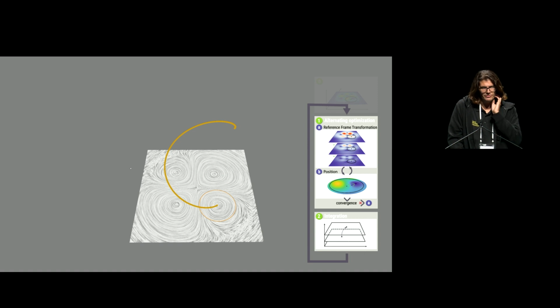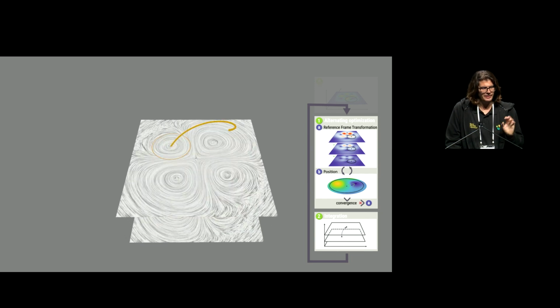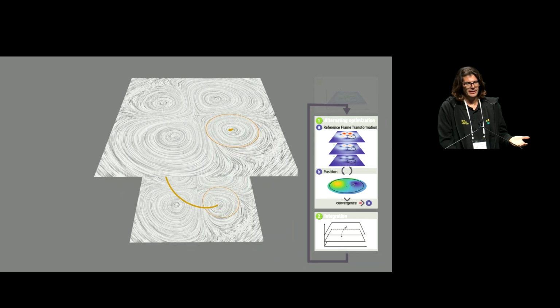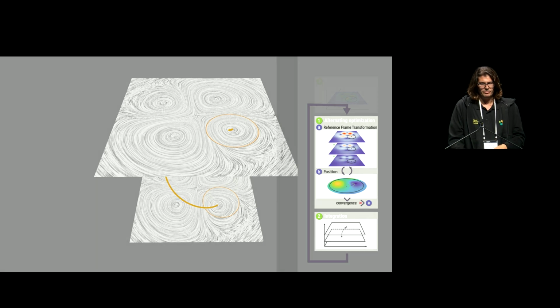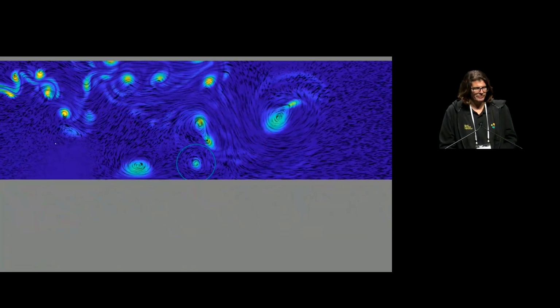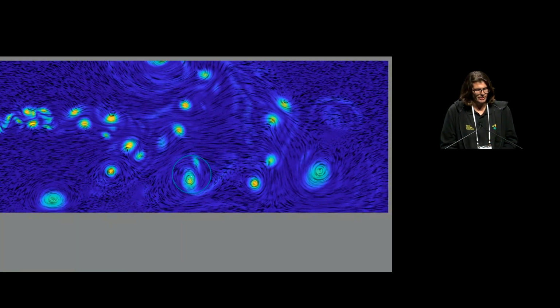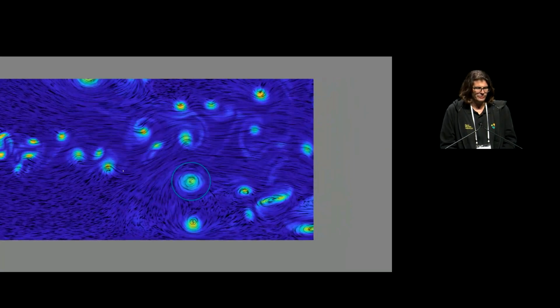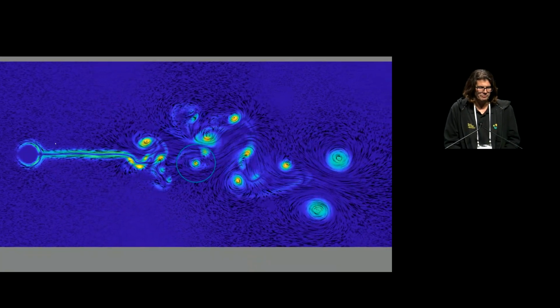And now, because we have these vortex core lines and the possibility to advect in time, we can use that to attach our lens to a vortex core line and advect the lens in time. So the user can alternate between exploration in space and in time. Here we see another example where we attach first to one vortex, then we change to another vortex, and we attach again to this vortex and follow it over time.